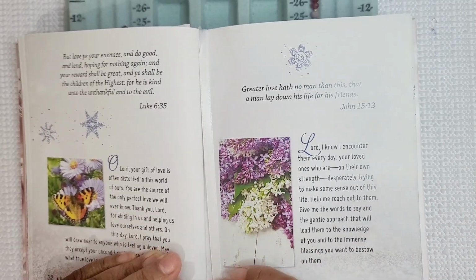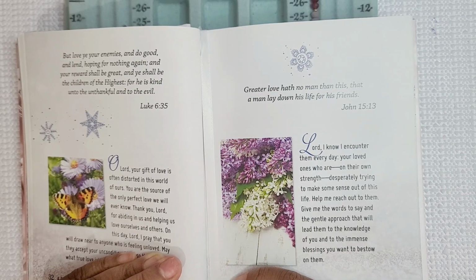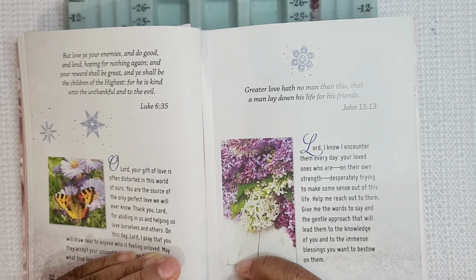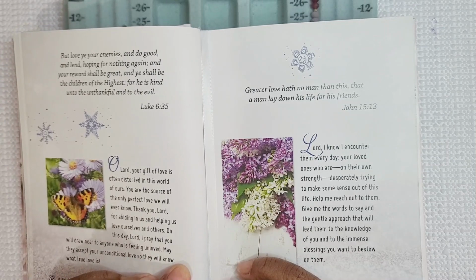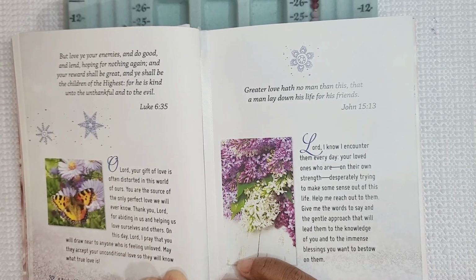Let's start off by saying, but love ye your enemies and do good and lend, hoping for nothing again. And your reward shall be great, and ye shall be the children of the highest. For he is kind unto the unthankful and to the evil. Luke 6:35. Luke chapter 6, verse 35.